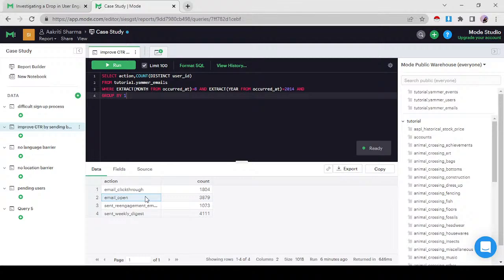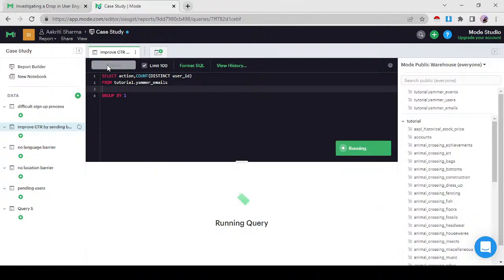Although what I did see here was that even when we are removing this thing, okay, we are not filtering it for the said time period where we faced the problem.